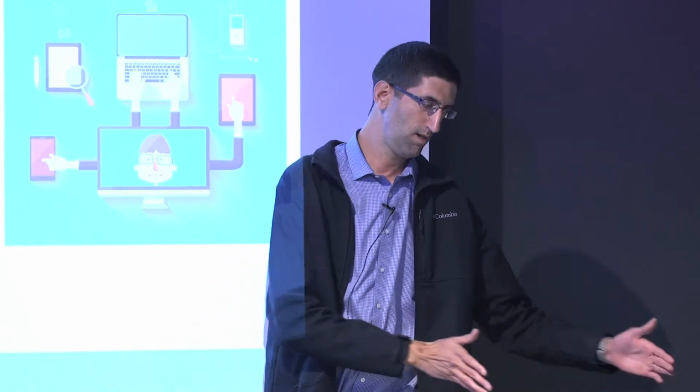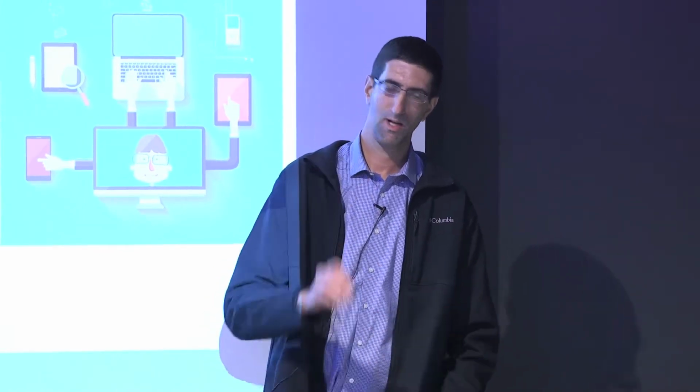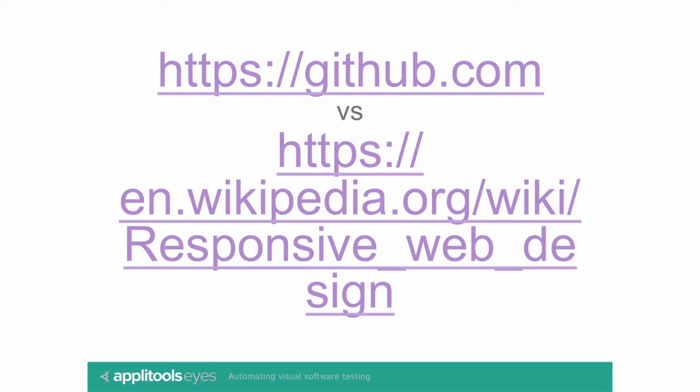If I open it on a wide screen, I'll be able to see all the information. If I open it on a mobile device where I don't have the same real estate, I'll only see the information which is important, and things might get aligned differently. If on the desktop things align horizontally, on the mobile they might be aligned vertically. Just to show you some examples, I took two examples. One is the github.com website, which we're going to use for a lot of the examples today.